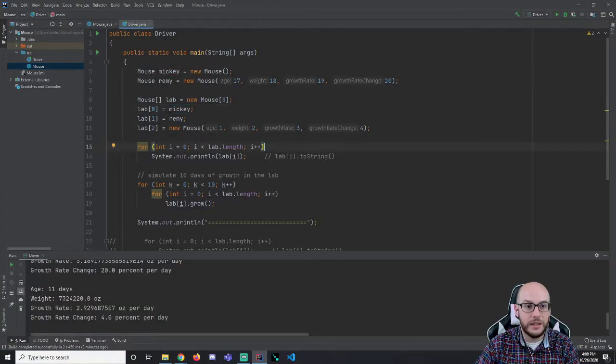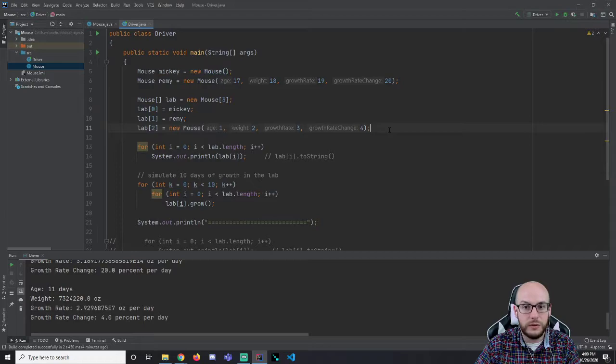The same thing is going on here. What do I mean? I have this variable, Mickey, which is pointing at this mouse. I am then telling this variable to point to the same thing Mickey is pointing at. I'm not going to dive too deep into this, but what this means is I, in a lot of ways, have 2 variables, Mickey and lab0, both referencing the same object.